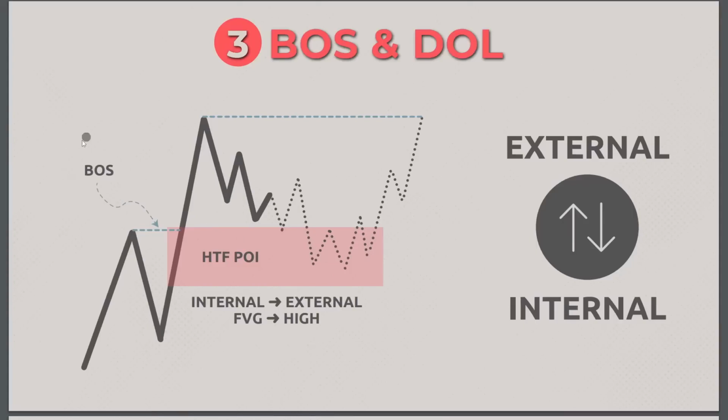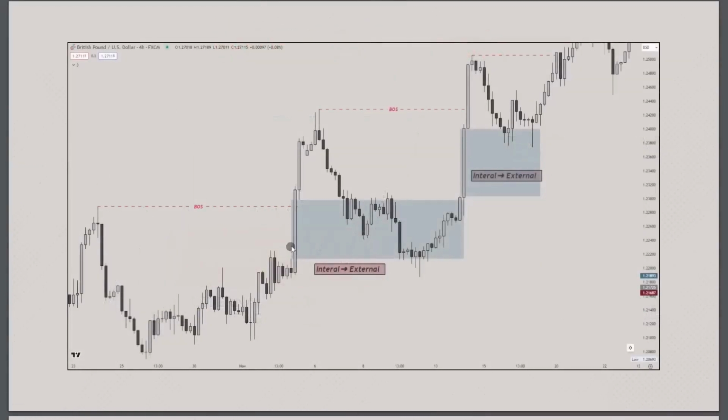And there you go, a breaker structure here, point of interest here. We always had that internal to internal here. So we could always enter here on the lower time frame targeting the high, and that's going to give you a huge reward to risk. So I always want to make sure that I am going internal to external when taking any trade. We can see in this case that I was looking at this point of interest, right?